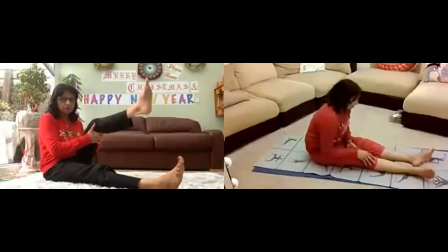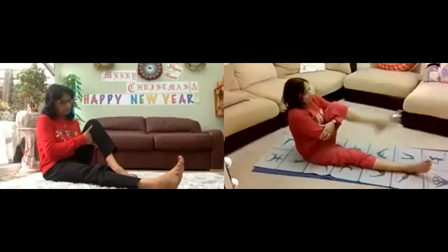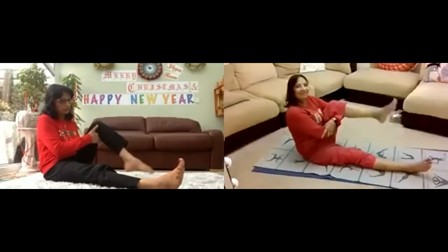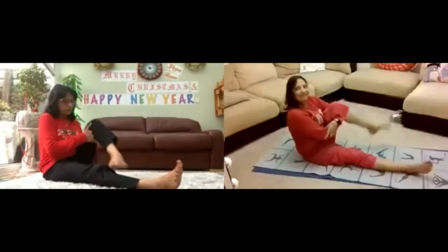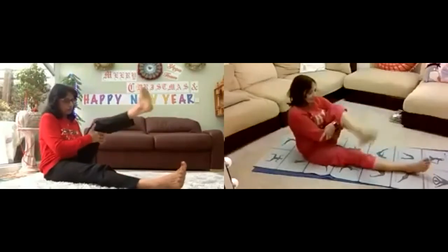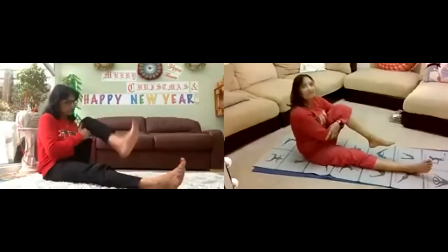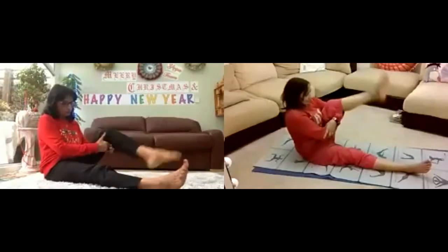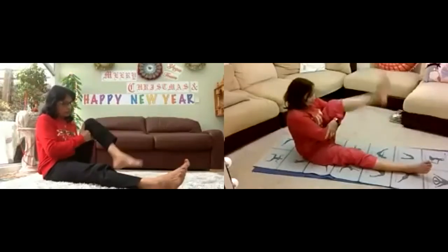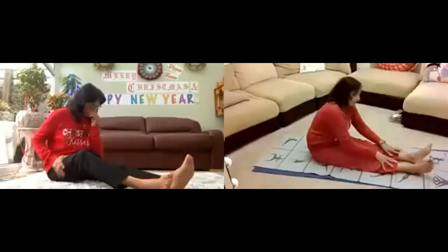The other leg, so up, down as you breathe in and out. 4, 5. Rotate clockwise. 1, 2, 3, 4, 5. Reverse. 5, 4, 3, 2, 1. Cycling. 1, 2, 3, 4, 5. Reverse. 5, 4, 3, 2, 1. And relax. Next, we're going to work on our hips.